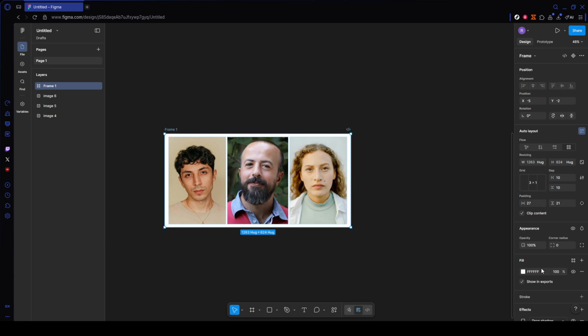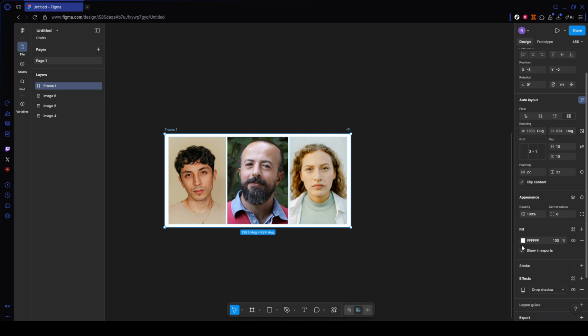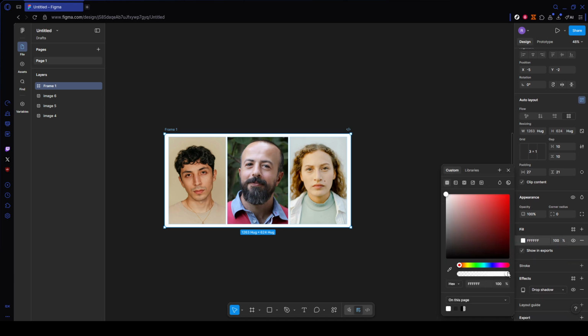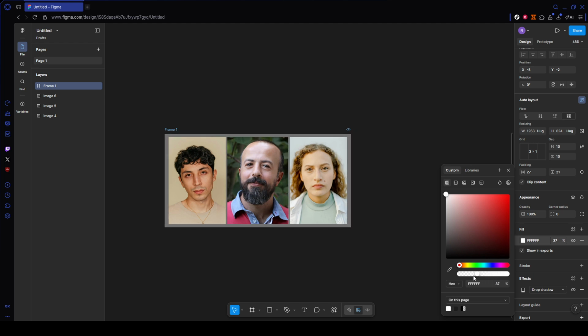Now, look to the right-hand panel and find the fill section. Click on Fill to reveal the color picker. The key to transparency here is opacity. You can either set the alpha value in the color picker to 0% or drag the opacity slider all the way down. If you want the background fully transparent, bring it to 0%. If you're after a subtle glassy effect instead, try a lower value like 10 to 20%. Knowing that it will show through whatever sits behind it after export.